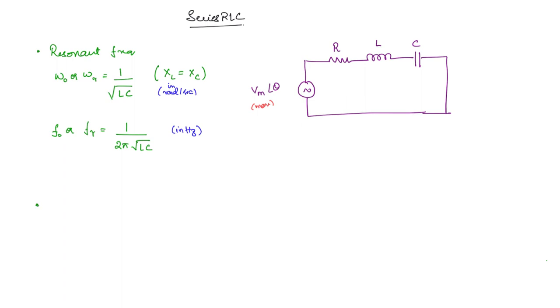Now, what will be the current? The current phasor I will be simply equal to the voltage phasor divided by the resistance, because the reactance is 0. So, what will be the magnitude of current I? The magnitude, that is mod I bar, is equal to Vm by R. And the current in terms of phasor will have magnitude Vm by R and angle theta, that is, in phase with the voltage.